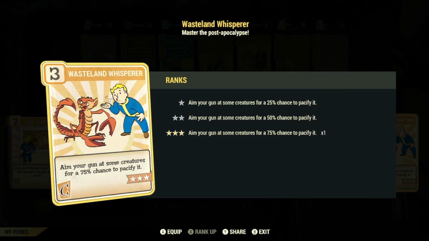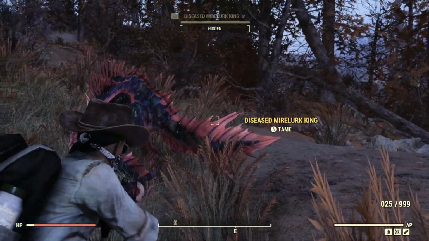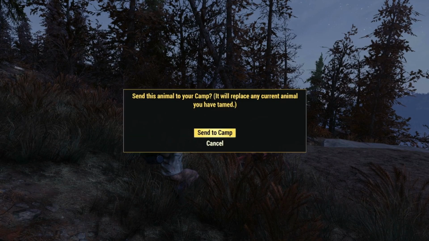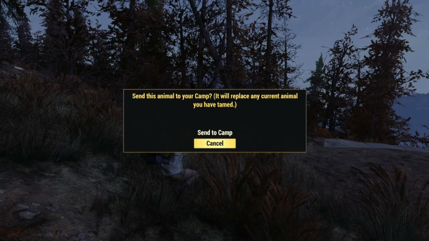And before anyone else tells you, no, you don't need the Wasteland Whisperer perk card equipped to increase your chances or help you tame these animals, as it will do nothing in order to tame them, so forget about that completely. But quite simply, when you head out to some of these locations where these random encounters can occur, you'll need to do exactly what the perk card says and aim your weapon for a chance to pacify the animal you're trying to acquire. But the majority of the time, you'll be able to tame the creature and send it back to your camp. But like most things in Fallout 76, there's always a catch.